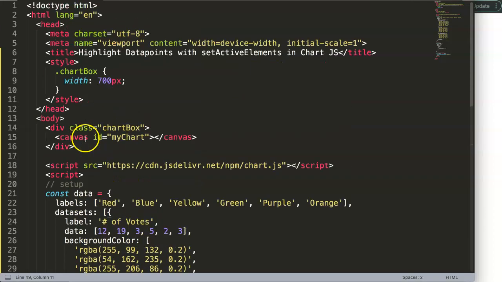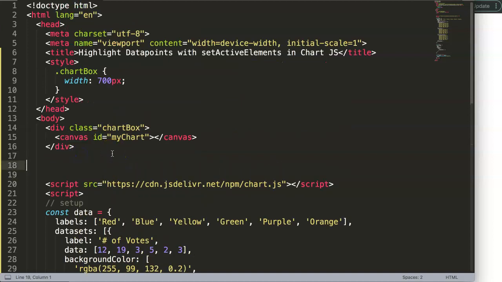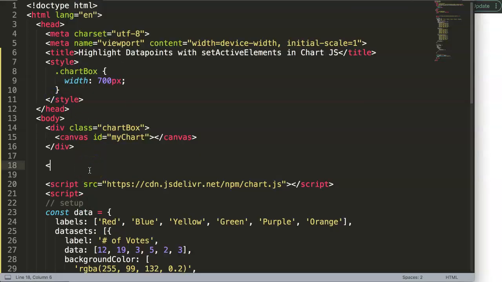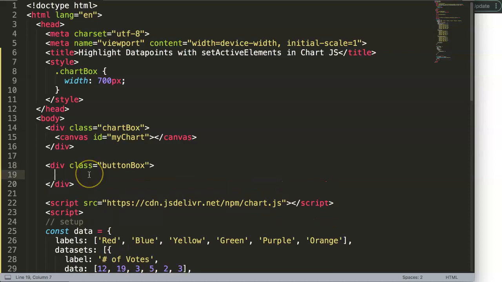The next thing we want to do is put in some buttons. The buttons will eventually be connected so that we create this hover effect without the tooltip itself. It will only change the color here in the background. So that's what we're going to do here. We're going to create here a div class, and this class will be called button box. Very straightforward, but we won't give it any CSS. It's not needed for this. It's just to be organized. And then what we say here is button.